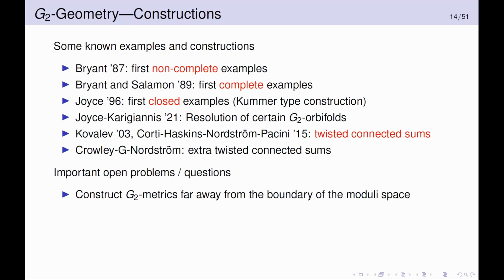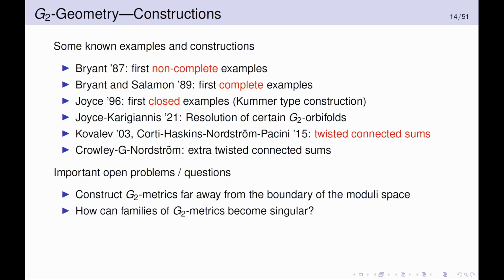You mean by boundary? You said it was smooth. Let's talk about any boundary. I'm imagining there is a boundary. I know it's not really defined. Is that infinity or what? Yeah, sometimes it's infinity, with the twisted connected sums. With the Joyce examples, it's probably in the middle. Not orbifold points, strange points, little singular points.